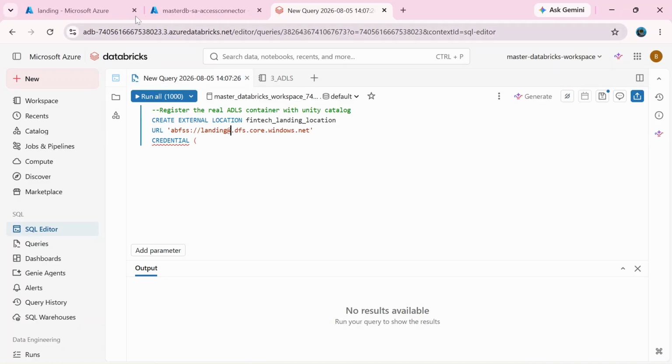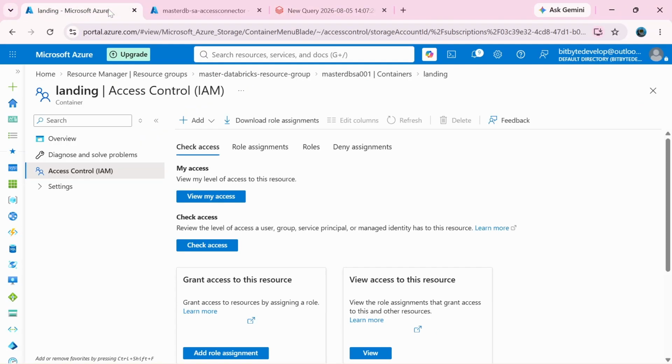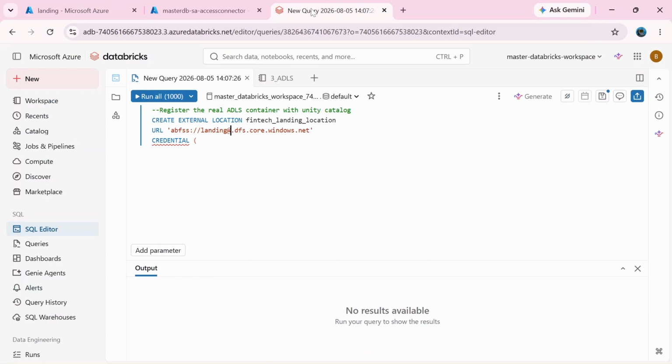What is our storage account name? Let's go back here and see. It is masterdbstorageaccount001, then dfs.core.windows.net.